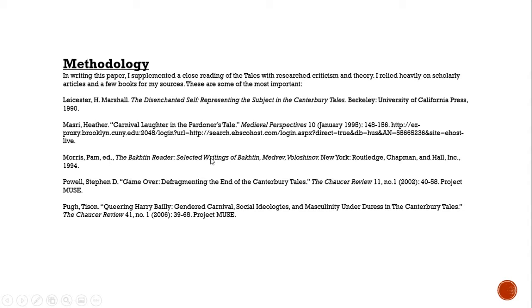Bakhtin doesn't really comment about the Canterbury Tales, but he talks a lot about carnival, and Carnival and Literature. His big book where he talks about carnival mostly is a book called Rabelais and His World, about a French writer who was a little bit after Chaucer. He also wrote some about Dostoevsky and carnival, and he's the one that kind of introduced the whole line of what might be called carnival theory, and how the philosophy and mindset of medieval carnival informs certain literary works.